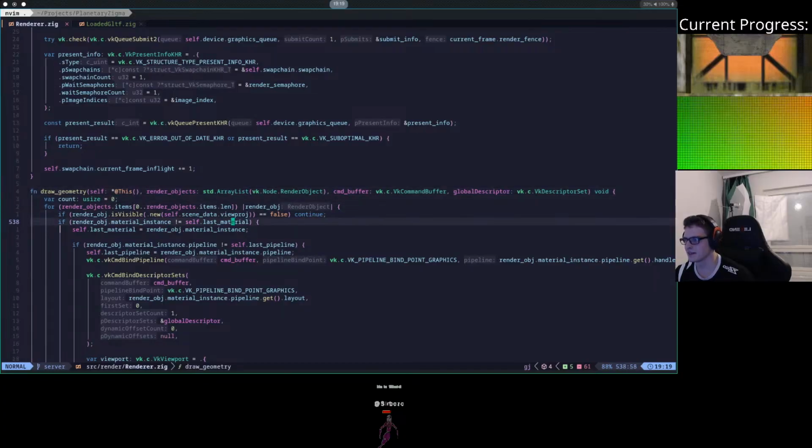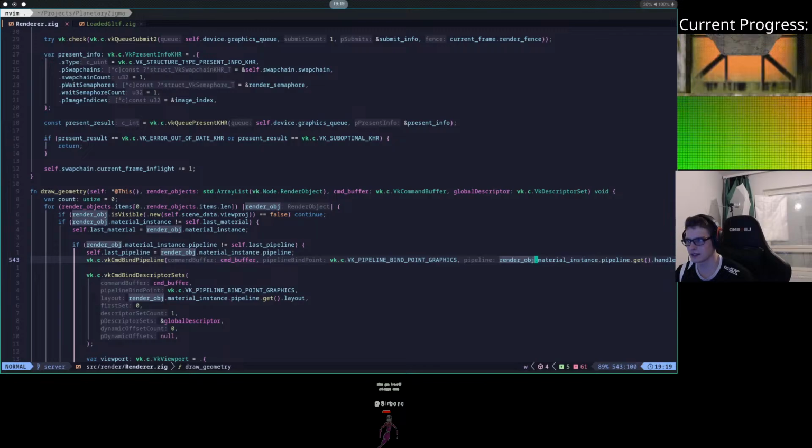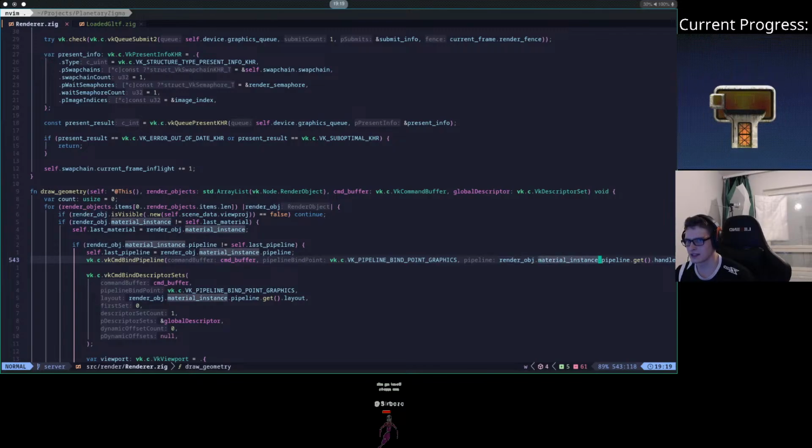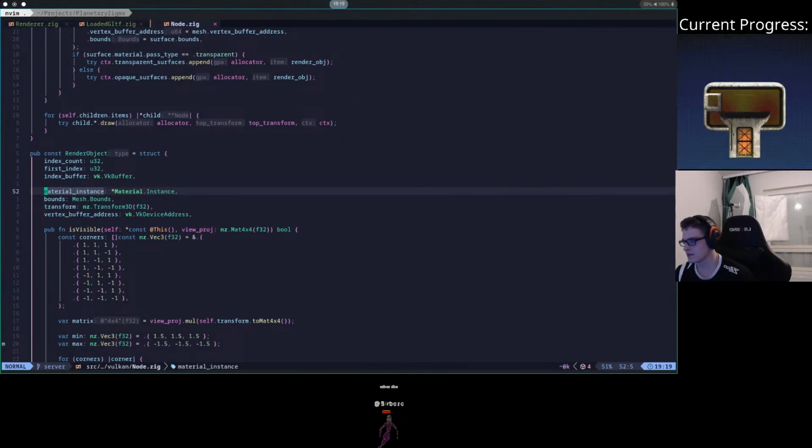543. Here, basically. It's from the render object, it's getting the wrong material instance, which is really interesting. This is just a material instance, so I'm a bit confused at how that could be, because it shouldn't be able to get the incorrect material instances.